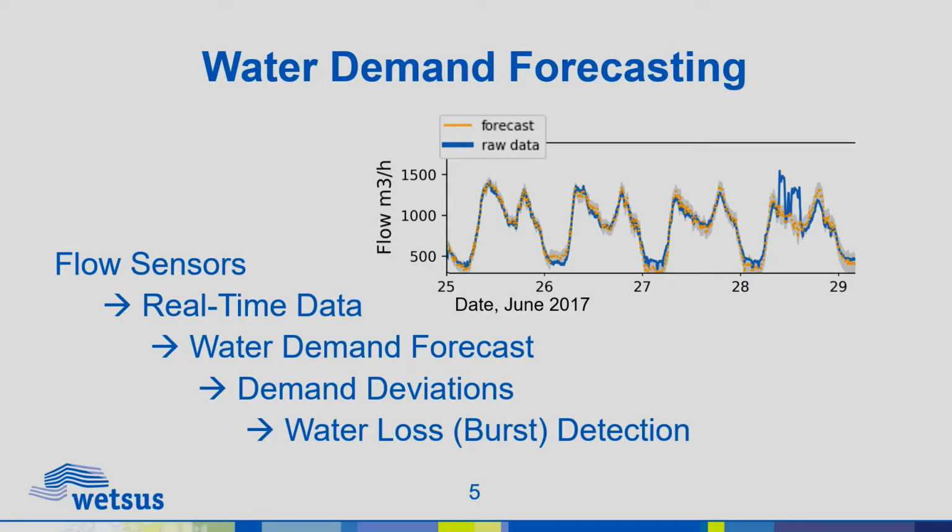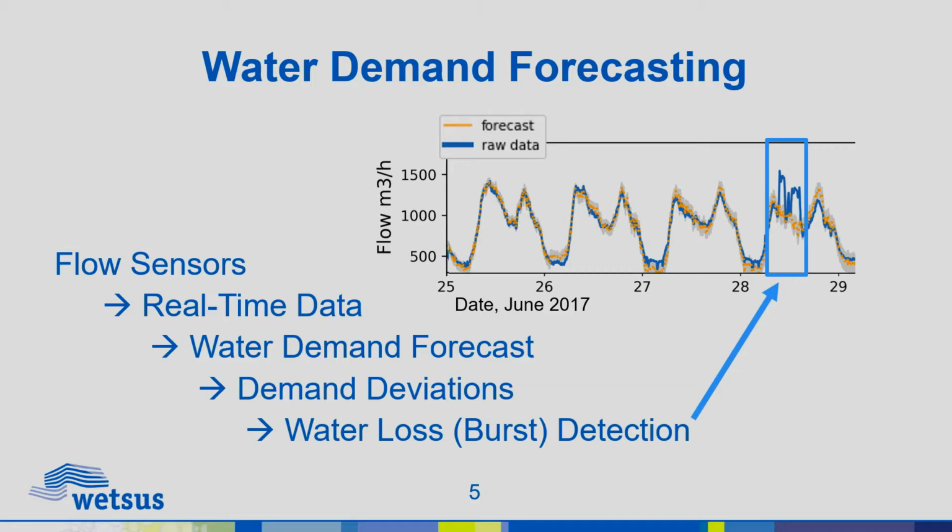As also already mentioned by Dr. Roest, we can use this data to build a prediction. So the VTENS dynamic bandwidth monitor that was discussed is an example of a method that tries to predict the current and 1 week ahead future water demand based on what we have seen in the past. So we get real-time data, so in real time we can make a water demand forecast and we can look at the deviations which might indicate that a burst has happened.